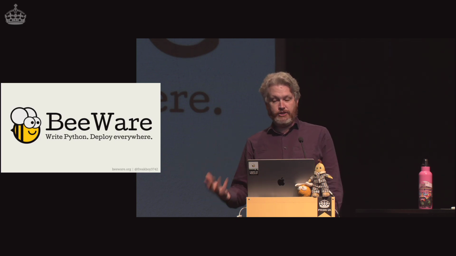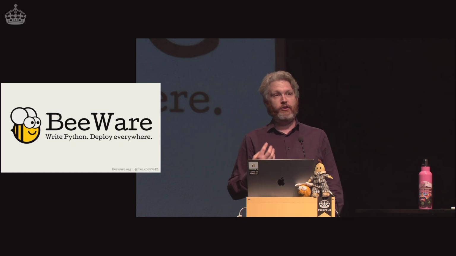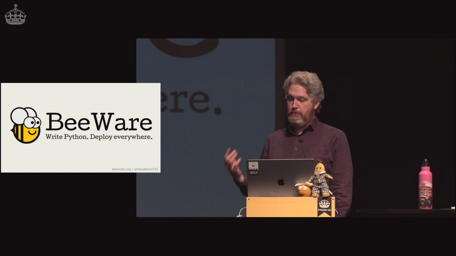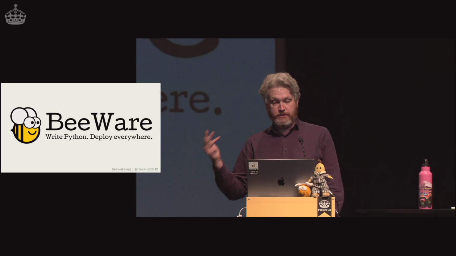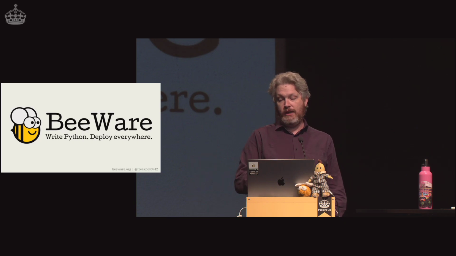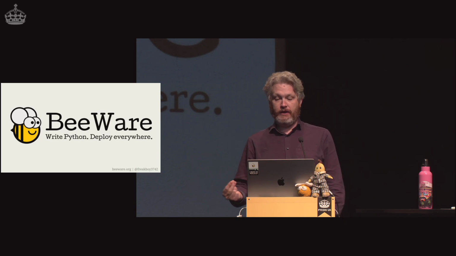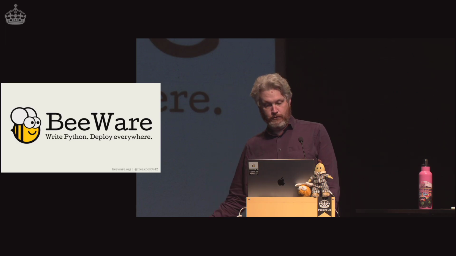For those who haven't come across it before, BeeWare is not a single product or library or tool. It is a collection of open source tools and libraries for creating native user interfaces in Python, for desktop, but also for iOS, for Android, for single-page web apps, and for console. Each tool in the suite solves one specific part of the overall problem of writing a GUI app in Python and distributing that app to other people on various platforms.